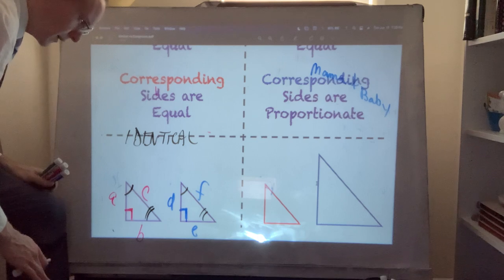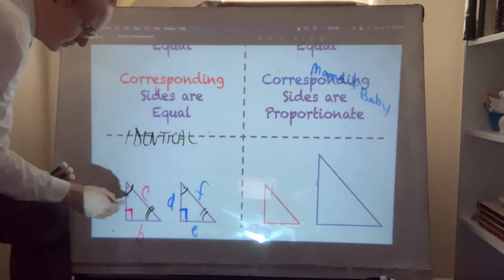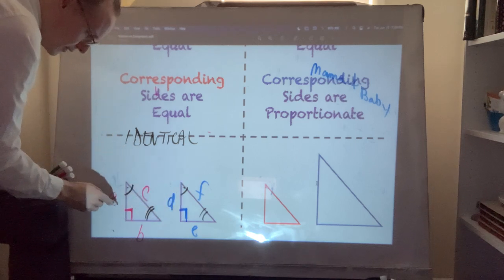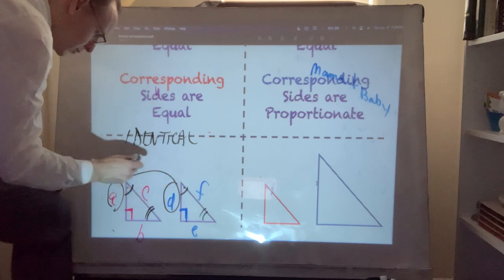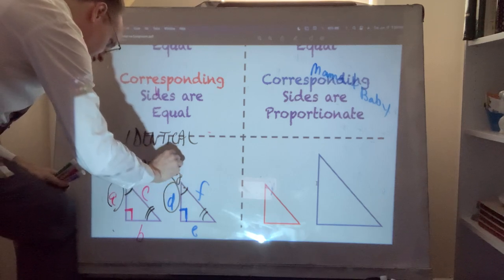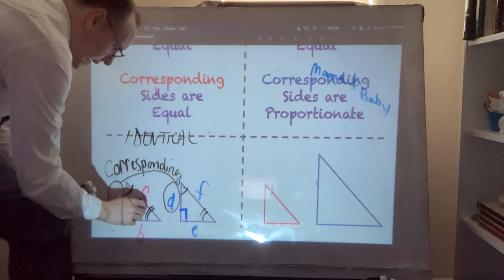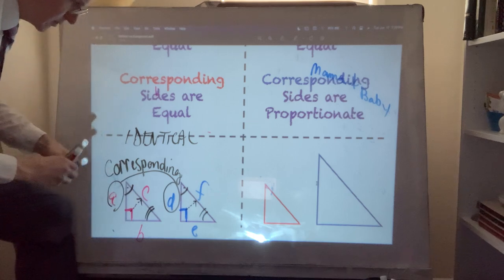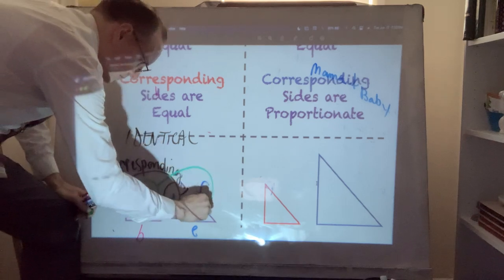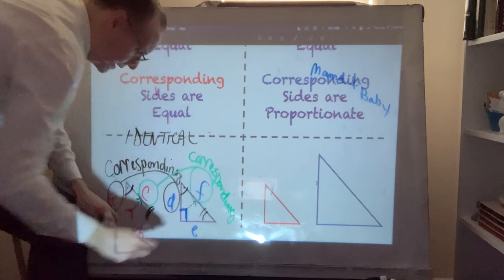congruent figures. All right? When it comes to correspondence, if we're talking about this angle and this angle being the same, and it's along the side of that angle and the 90 degree, this side and this side would be referred to as corresponding. It means directly related. The thing directly across from the box here would normally be referred to as a hypotenuse if it's truly a right triangle. This side length and this side length would be corresponding as well, and B and E.